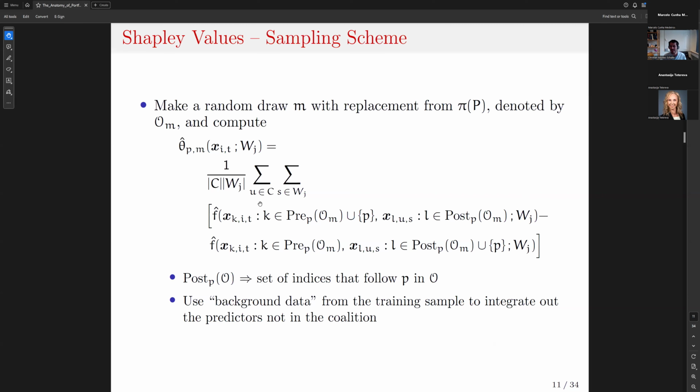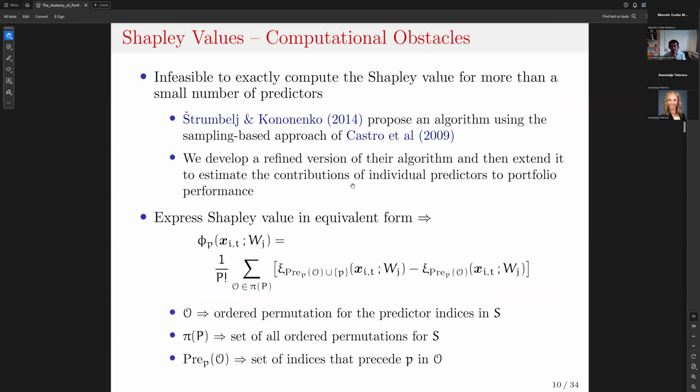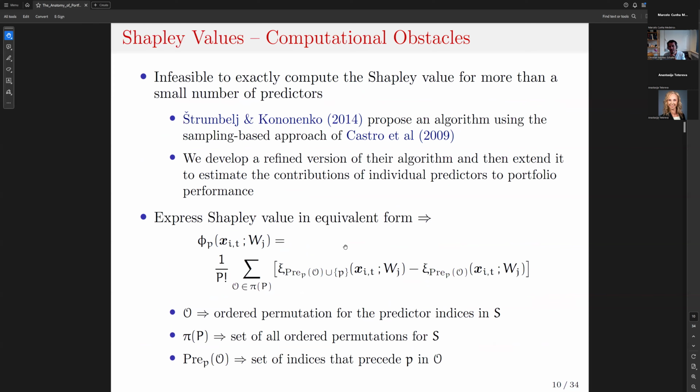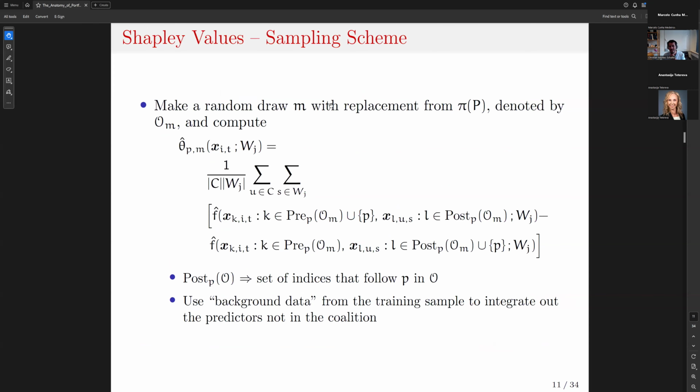Strumbelj and Kononenko came up with this algorithm, but the person that made Shapley values very popular in computer science, so if you go to most packages now, they are essentially using some sort of Shapley value computation to give you a marginal contribution, was Lundberg, right? And in their Python package, they are only setting M to 10 or 20. So this thing converges quite fast. We were quite impressed by that.